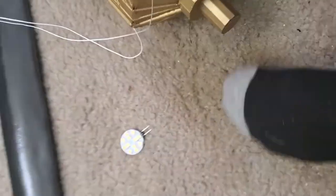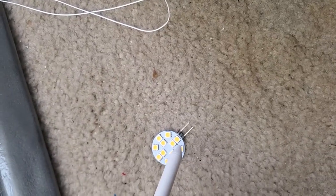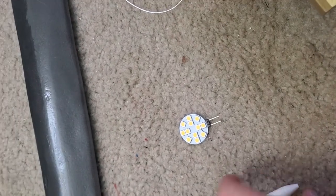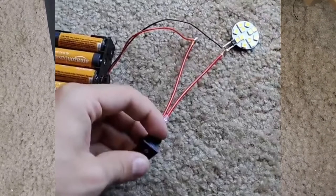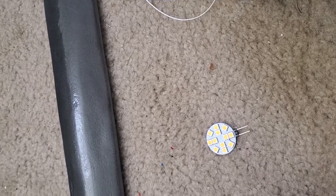I have the pieces. We're gonna get into electronics really quick. I think I have some images, but this is my LED light. It's powered by 8 AA batteries since this is a 12-volt light. I bought a little battery holder, I guess. You put 8 batteries in the thing. And then I have that soldered to a switch, and then the light itself. There's some heat shrink in between them. I know my sample picture was my test one with hot glue. I don't think I took a picture of my finished ones. Maybe I'll upload a picture if I change the batteries.